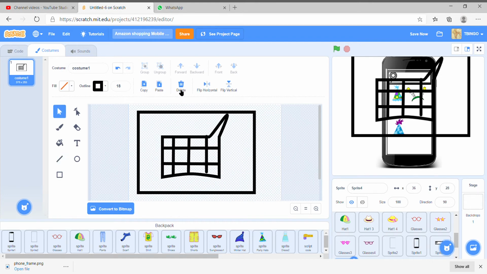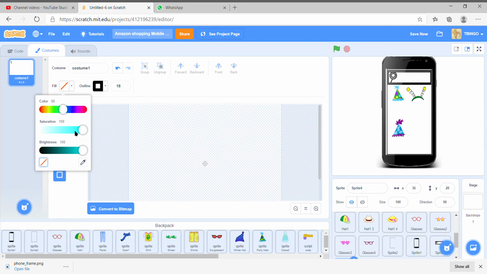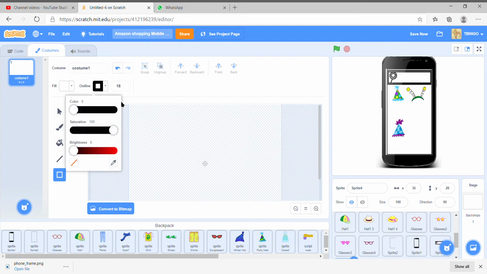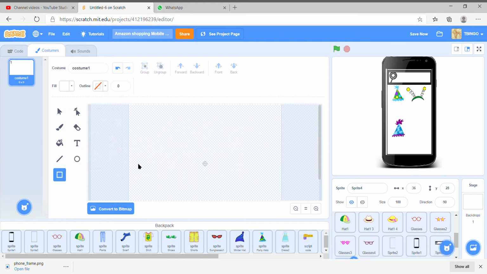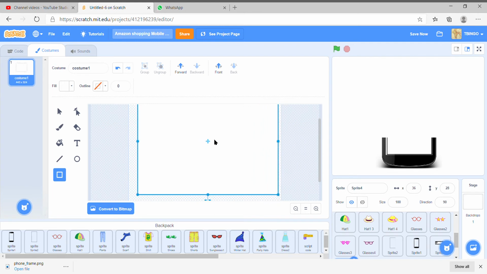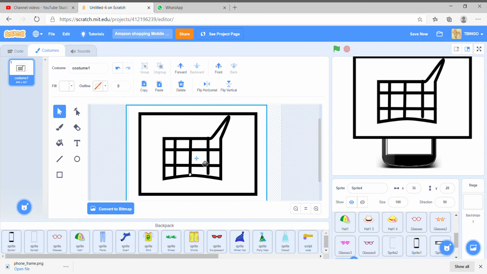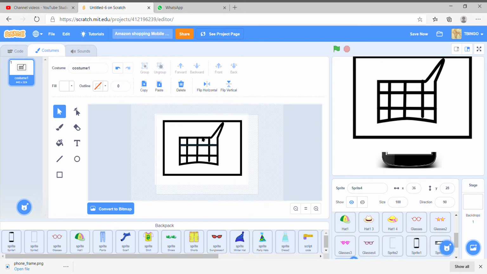Now I have to copy this and delete this. Yeah, I have to delete it. Now make a square type of thing, right? And give it a color like this, and I don't want any of the outlines. And set it to be something like big. It's too much small. I don't like this. Like this much, almost covering everything I wanted. Now paste the things that you wanted. Yeah, this is it. Now you can minus the screen.